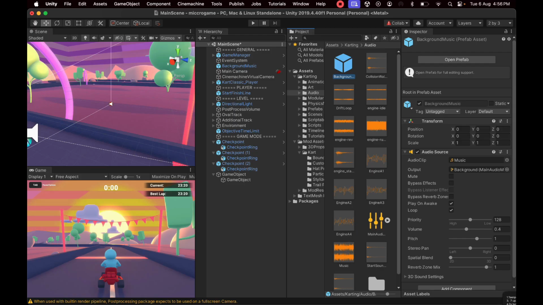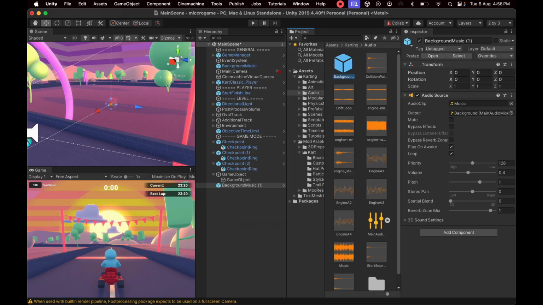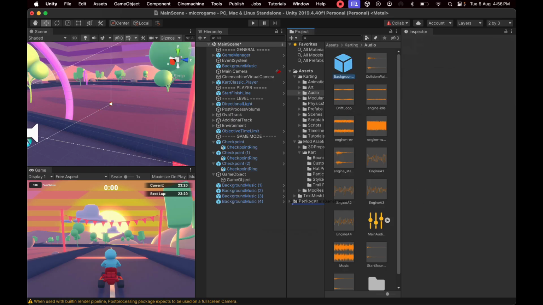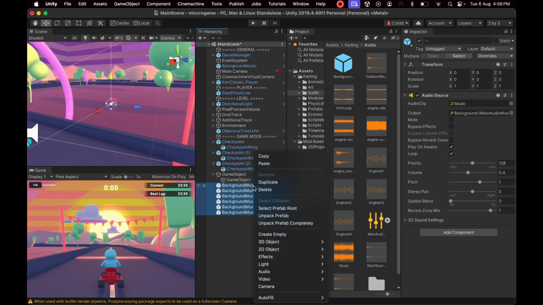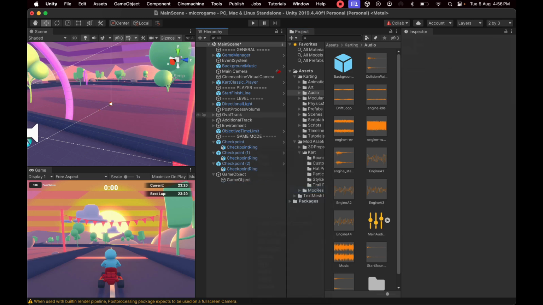So this is actually used because it's very easy to duplicate this. Like you can duplicate this here, and we have background 1, 2, background 3, background 4, and I can go on and on. Right? So this is why prefabs are used.